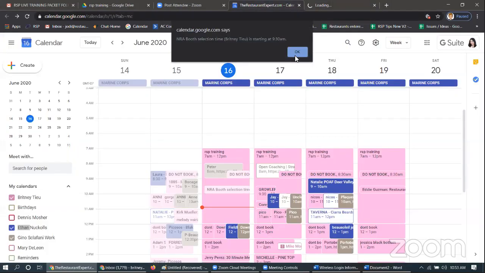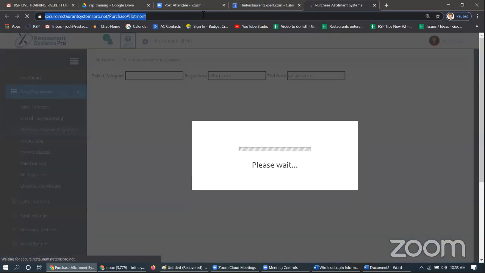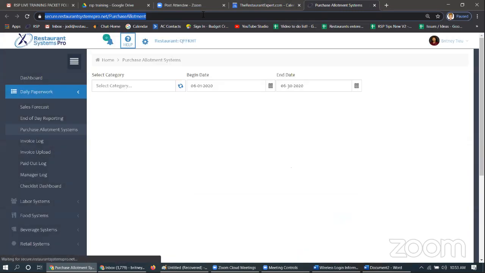Yeah, no problem. So it's just still loading for me for some reason. Jeff, did yours load, or will you try it? You just purchase allotment systems, right? Yours loaded all the way? Okay. Oh, there it goes. So there is a lot of things on this report, but it shouldn't take this long to generate. My apologies. It's not generating with the entire screen either.